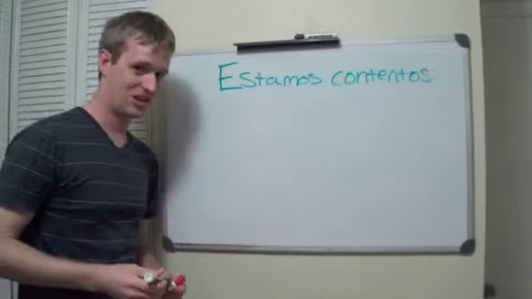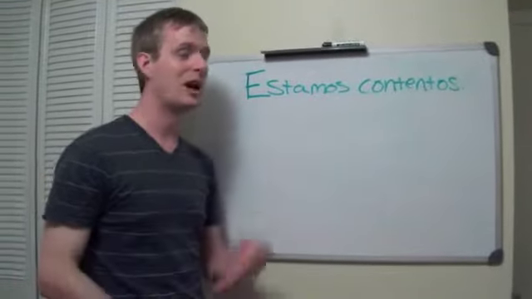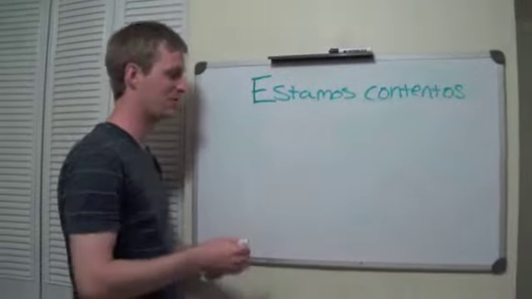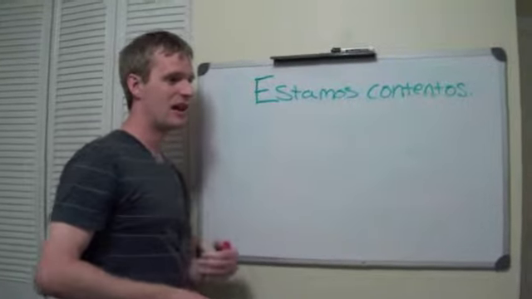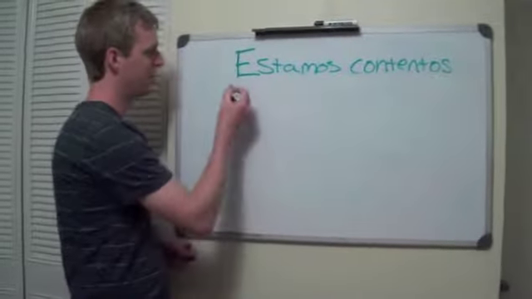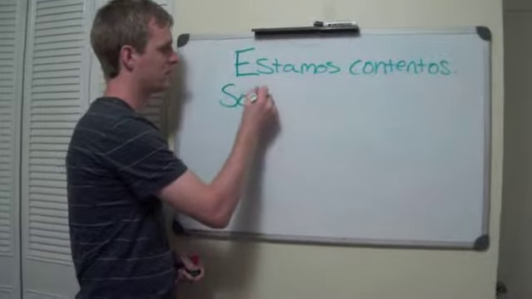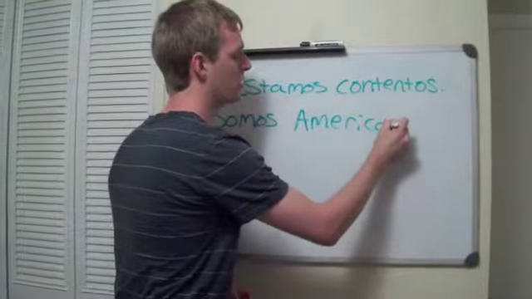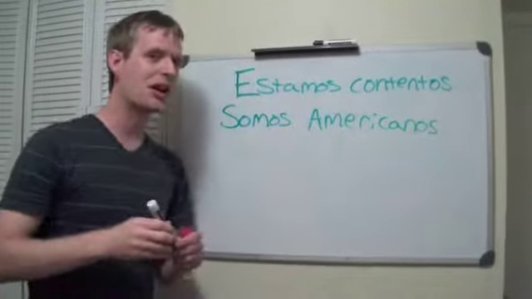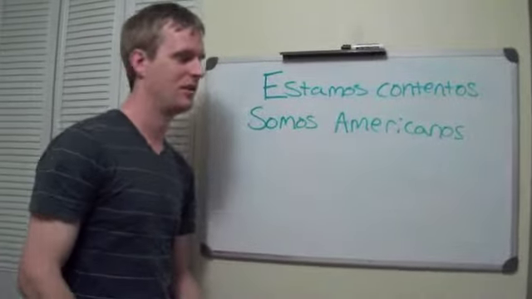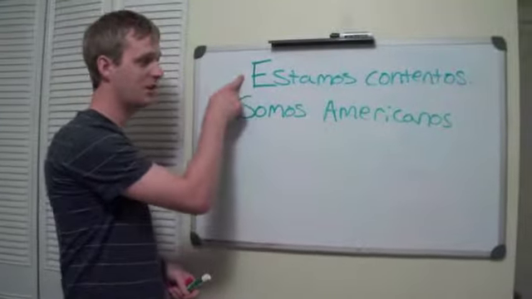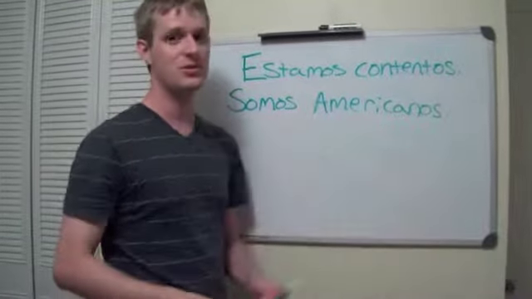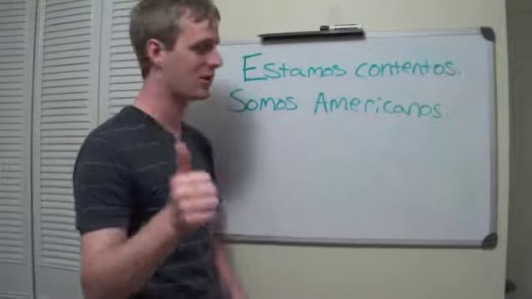Now obviously that's going to change because the next game we might not do as good, or tomorrow we have to go back to school so we're sad. That changes. Estamos contentos. Now when we're saying that something that's permanent, we could say somos americanos. That's something that's permanent. We're Americans. That's probably not going to change. It's good, but it's who we are. So this is how you feel, this is who you are, and don't forget, how you feel and where you are, always use the verb estar. You guys can do this, you're doing great.